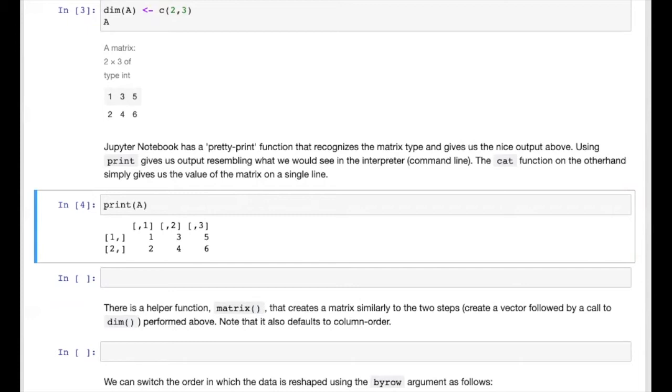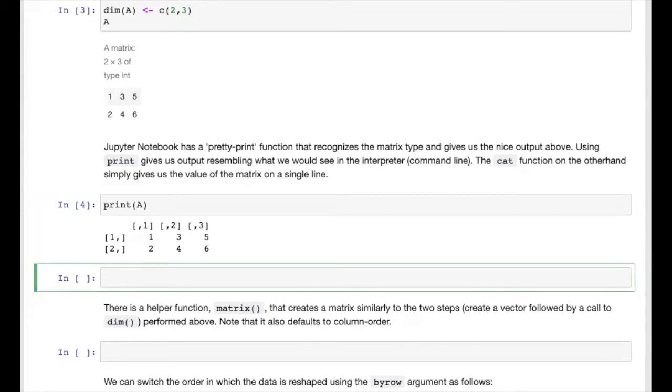These brackets actually contain the row and column indices, and we can see from this that if we wanted to specify a particular entry, we would write the row index followed by a comma and then the column index. Now, since these brackets refer to rows and columns, they don't actually specify particular entries. So they omit the row or column information when it refers to multiple indices. So the first row is 1 comma nothing, meaning that it refers to all the entries in that row.